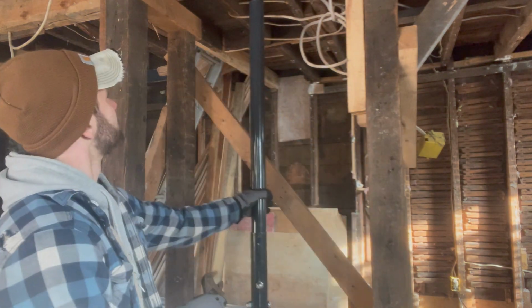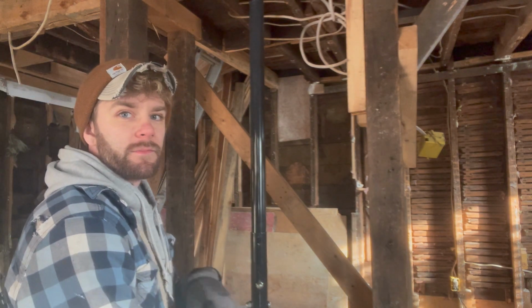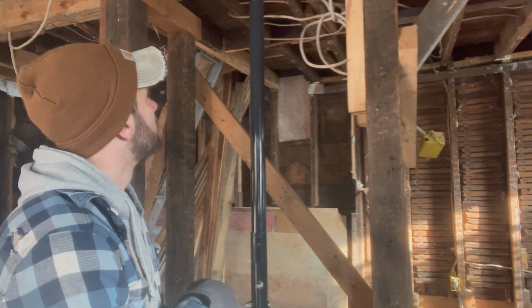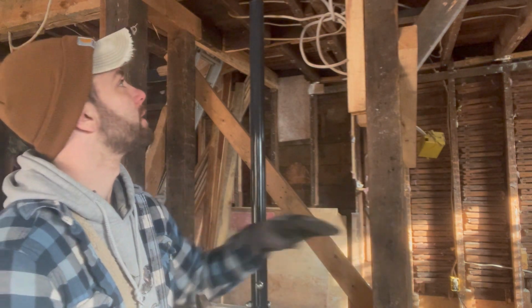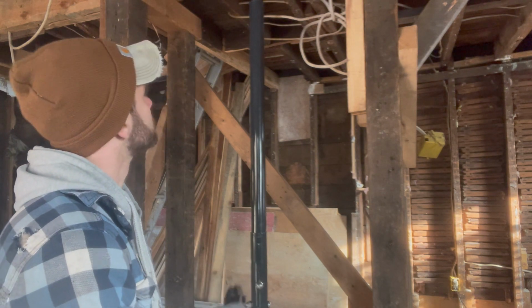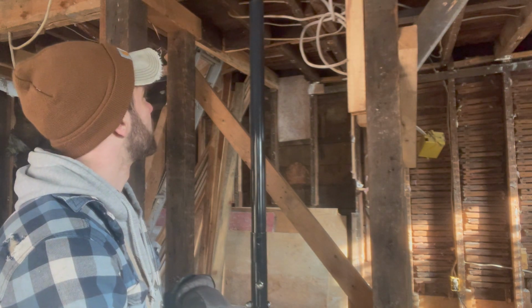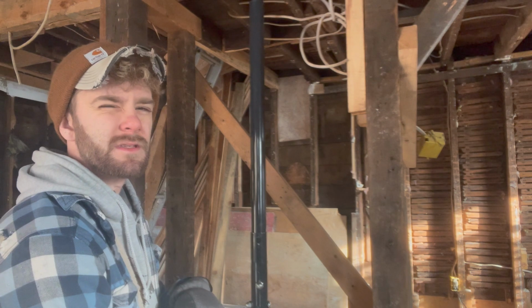Beautiful. To be honest, looks pretty good. Still makes me really nervous to pull these suckers out. I'm honestly trying to think of a way that I could do it. Like, what's the best way to do it?